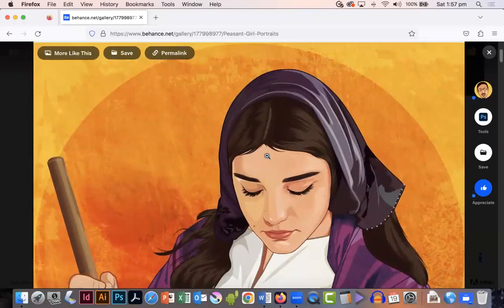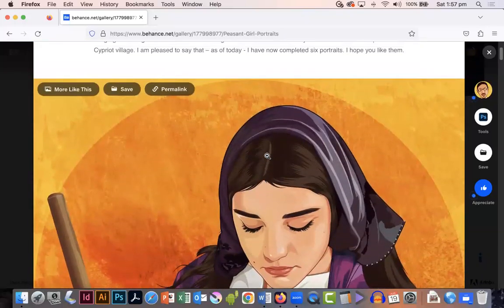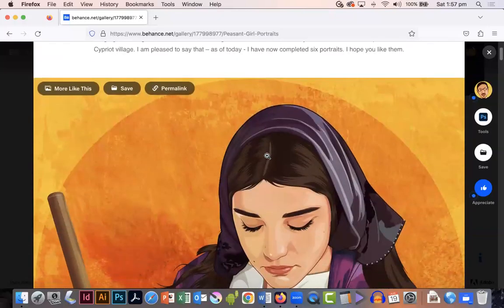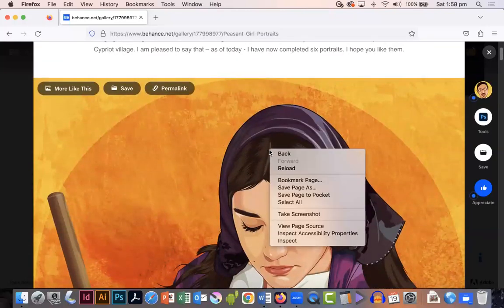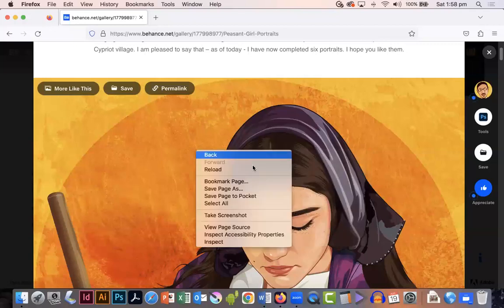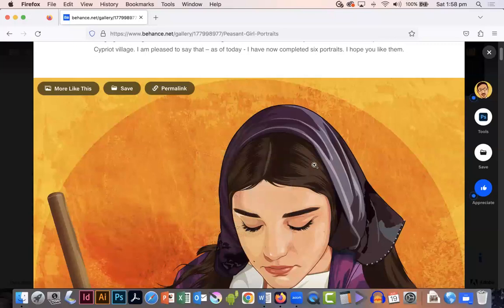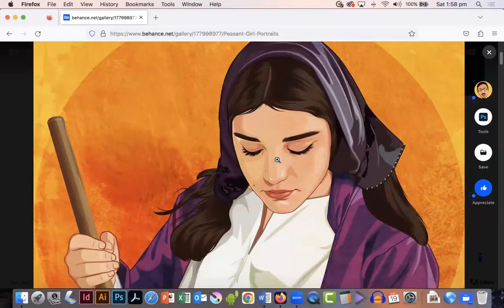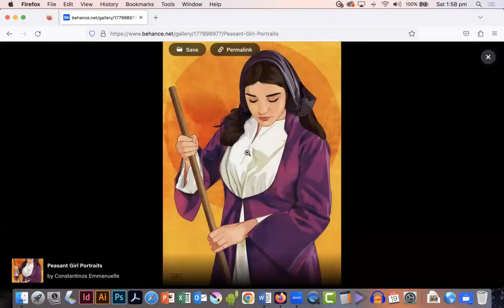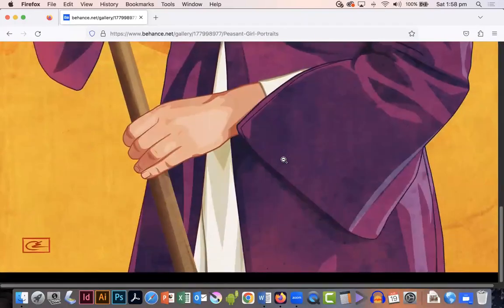Now, what I like about Behance, this is the last bit I want to talk about, is I love the fact that they have disabled the right-click option. So meaning that if someone wants to pinch your work, the best they can do is take a screenshot. They can't right-click and copy the image or save the image. So that's great. The other thing I like is that you can click with the magnifying glass, you get the full image, and you can click again and you get a close-up. I love that.